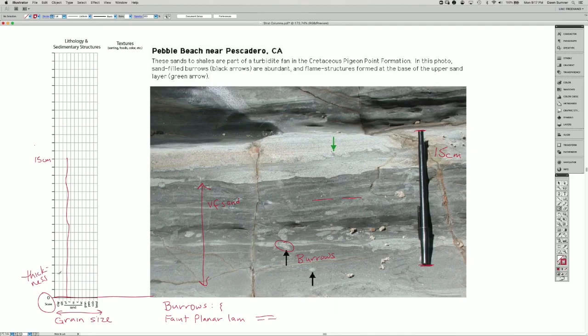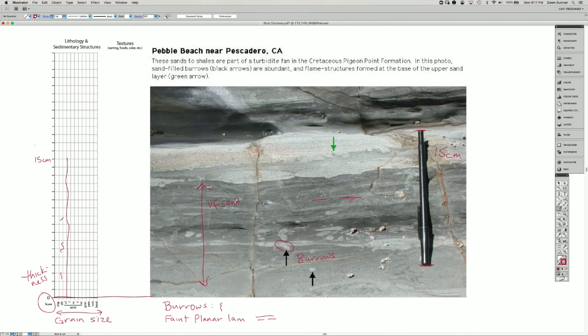So then what I would do is I would draw some burrows in here, and with my tablet they look a little bit different. Let's make that one a little more curvy. I have to exaggerate the curves here.